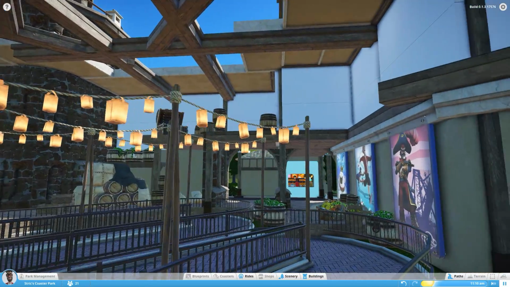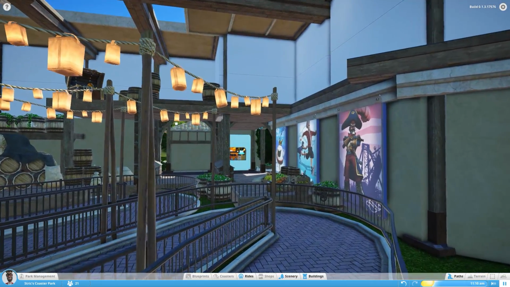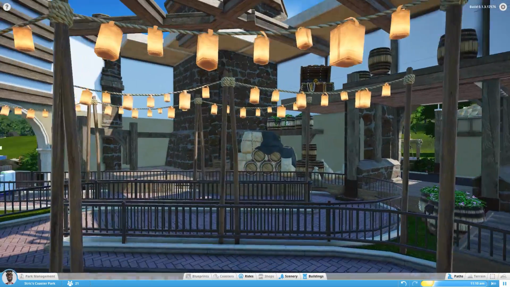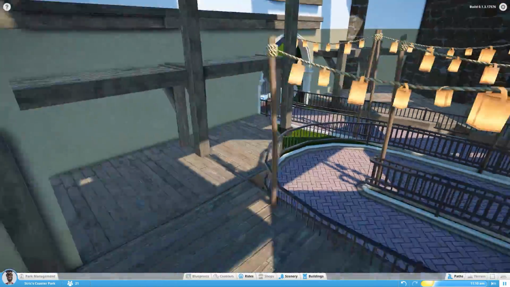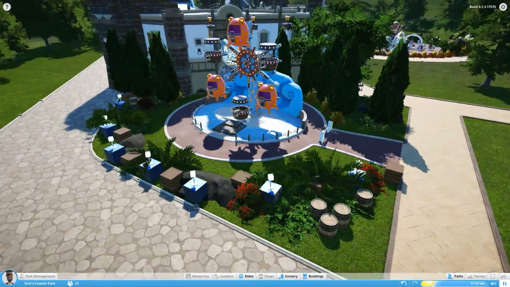We have some props on the sides. I put down some signs on some of the walls just so that they look a little bit nicer. They add a pop of color. And with lanterns and everything, it's going to look amazing at night. So that brings me to one last thing that I wanted to show you, and that is the Whirly rig.